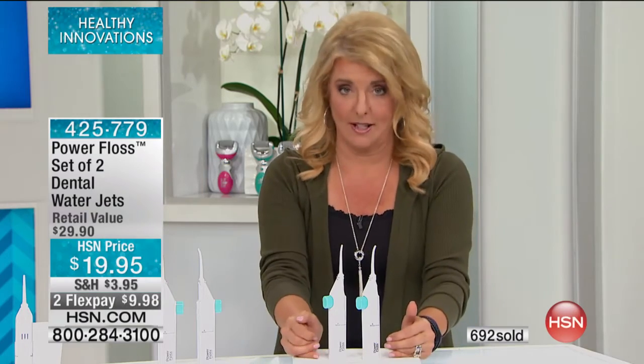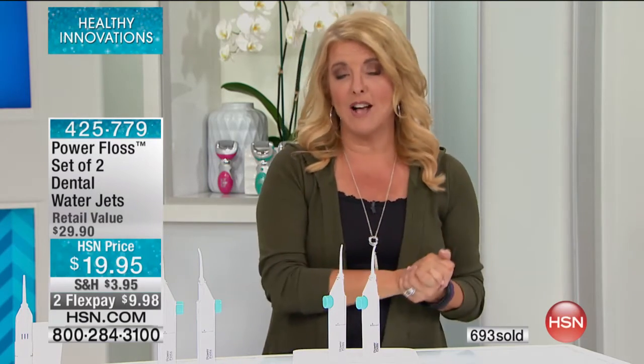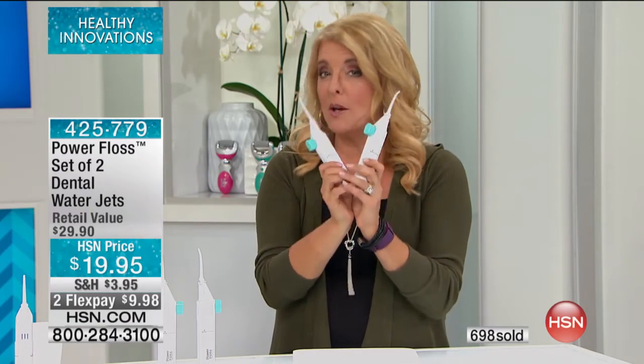So again, if someone doesn't floss in their life, I think this is a great way to get them doing it. That's going to elevate their gum health dramatically simply because they're getting close to flossing with this. If you're a real flosser and you don't have something convenient with you, it's great for that. And remember, it's a 2-pack. You get both of these.